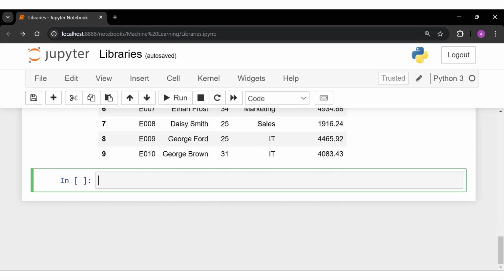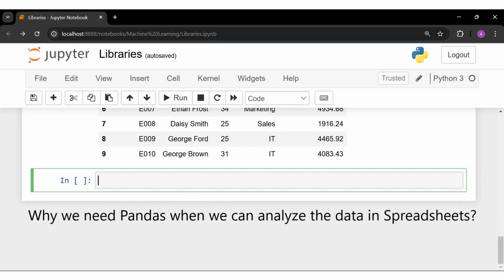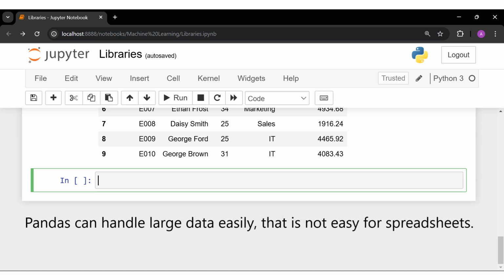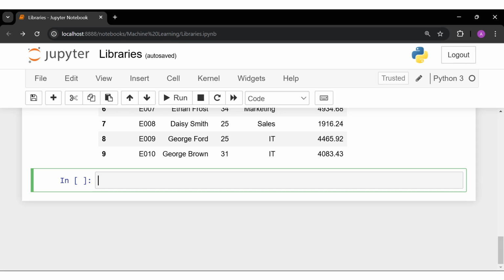Now some of you might be wondering, why should I use Pandas when I have got my trusty Excel to do all these jobs? Pandas can handle data so large that it makes Excel sweat. It is fast, it is flexible, and it can merge, filter, and group your data like a magic wand. Excel is like a bicycle with training wheels, while Pandas is a rocket ship that can take you to the data moon. And no, I'm not exaggerating much.